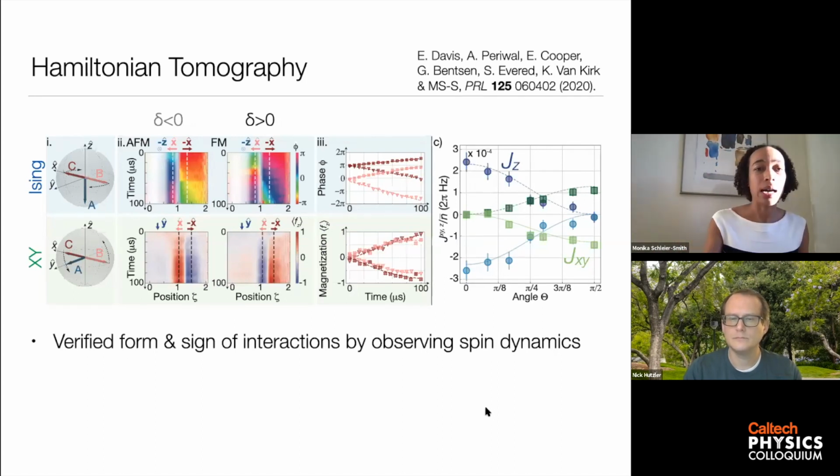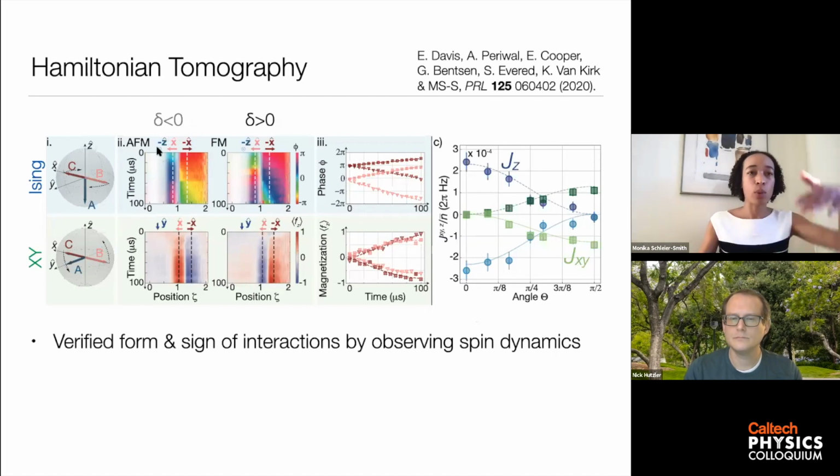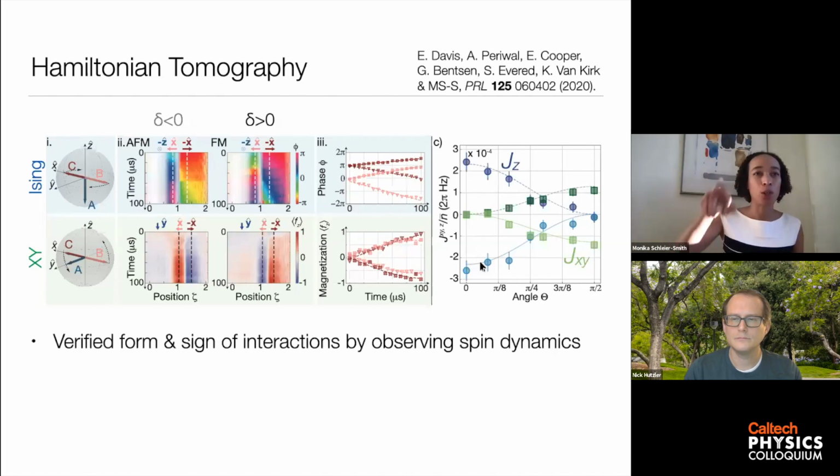For example, we can initialize a system with some spins here pointing down, and some pointing along x, and some pointing along minus x. And if there is an Ising type interaction, those spins in the xy plane will precess, and the rate and direction of that precession allows us to extract the coupling strength and shows us that we have this degree of control. Now, the rate tells us the strength, the direction tells us the sign, and one thing you might ask when I say, well, I can see the sign of the interaction by which way these spins turn is, that's not really the intuition you have when I tell you I can control is the interaction ferromagnetic or anti-ferromagnetic.